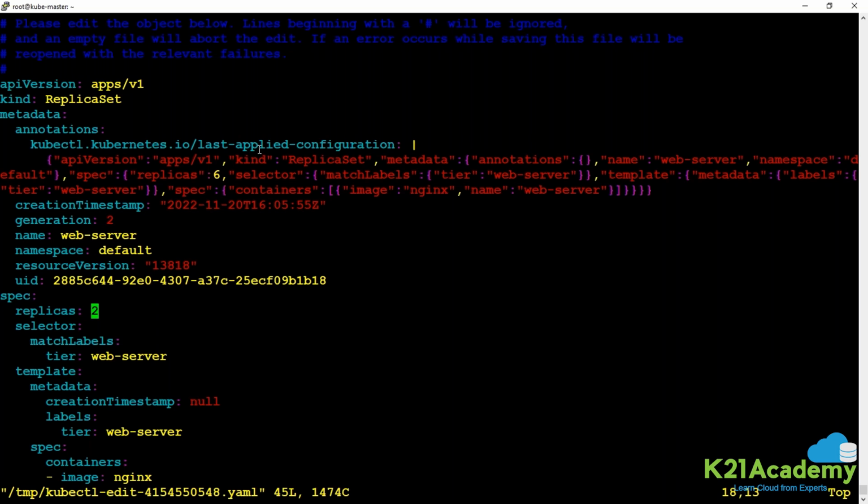That's the edit command. Now coming back to the apply command, what we made use of, and I told you if you modify the YAML file and reapply using apply, it works. The reason it works is because when you created it using the apply command in the first place, it stores annotations, as in some additional data, as comments is the English meaning of annotation, right? So it stores something called the last applied configuration. So it looks at that configuration and reconfigures itself. This last applied configuration gets automatically created when you create any resource using the apply command. If you had done that using the create command, this last applied configuration will not be stored.